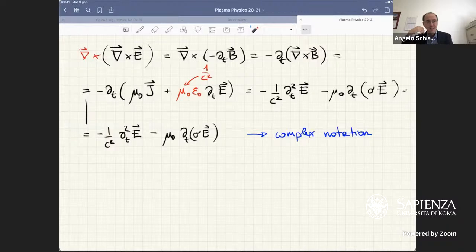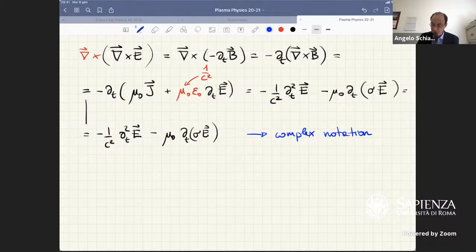The reasoning behind this is that we expand whatever electric field is into plane waves in 3D space, and we use the superposition principle, so we concentrate our attention on a single component, a single plane wave, and then we obtain the dispersion relation that, for a given plane wave, will tell us the relation between the angular frequency omega and k, the wave number of that plane wave.